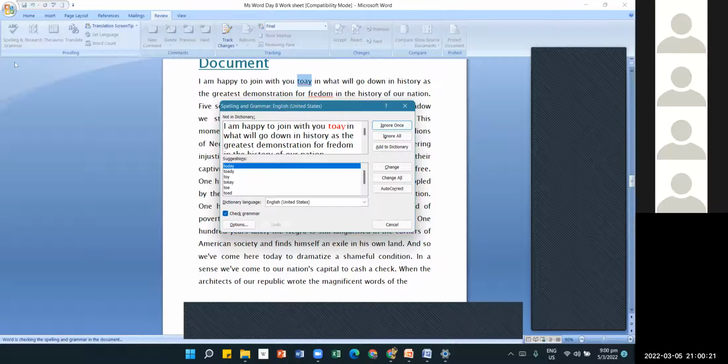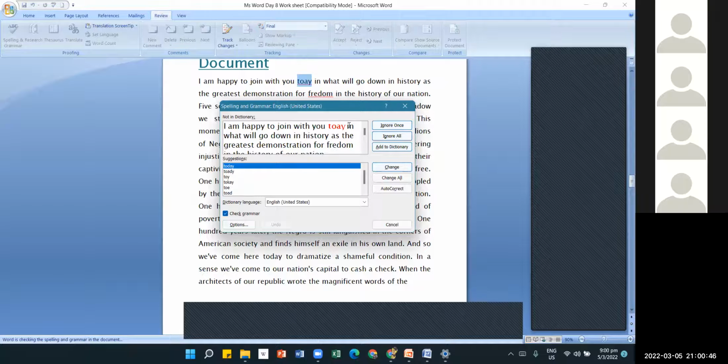So automatically the computer will check line by line. And whatever is mistake, it will show in red here. When it is show in red, you see here, the computer is giving you suggestion, whether what is the spelling. So you have to check and decide which spelling you want to use.